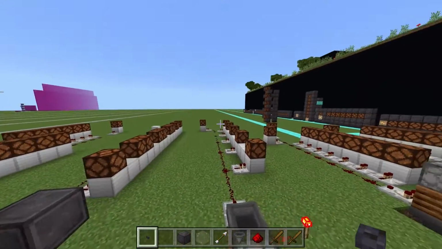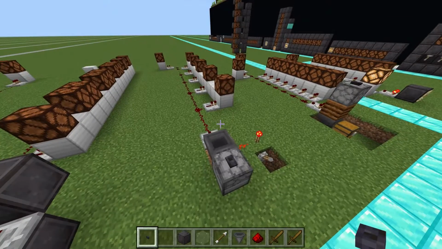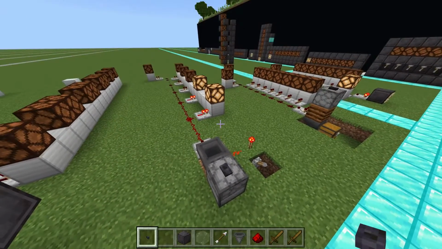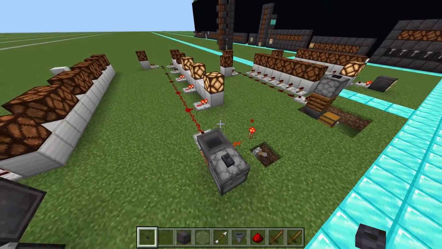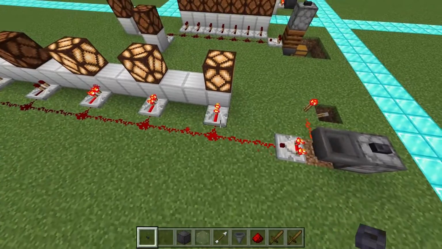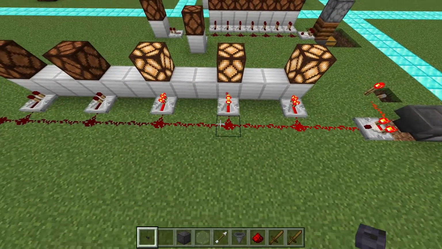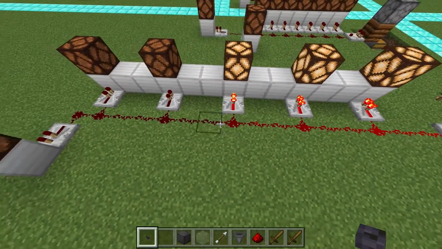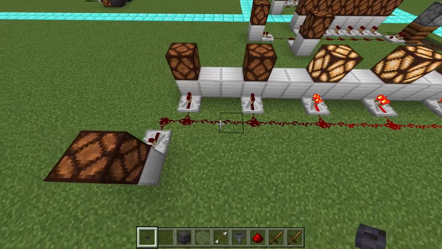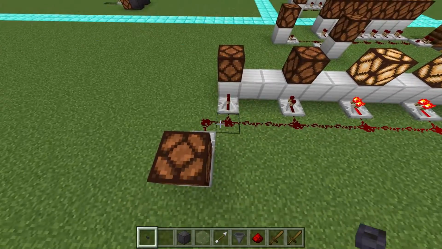So you have the dropper and the hopper counter. We'll start with the hopper one. It only has 5 lights because it only has 5 slots, but every time it gains a non-stackable item, the signal strength goes up by 3. So you have 3, then 6, then 9, then 12, then 15. Then of course it's impossible to get to 16 as always.